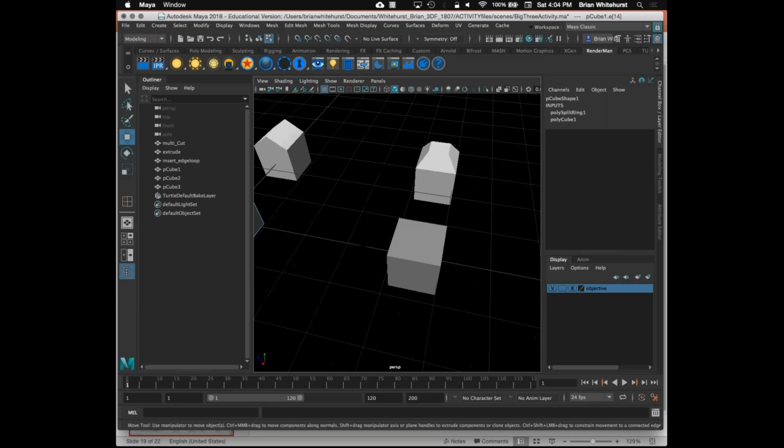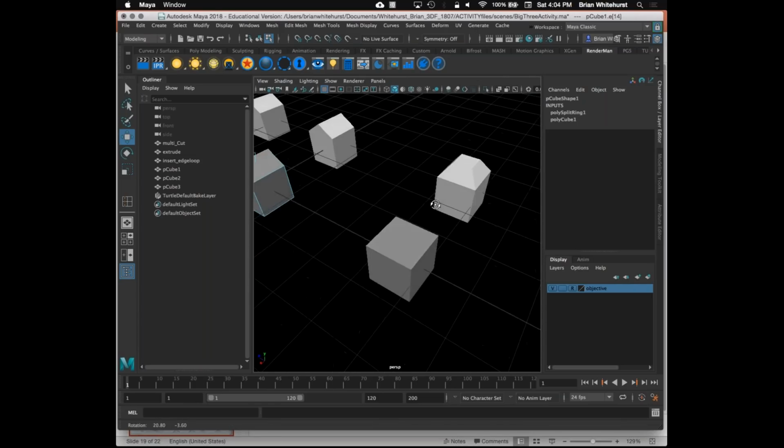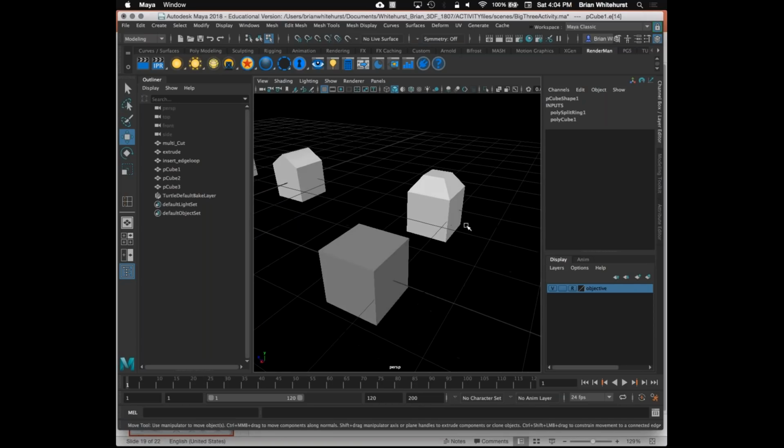Uh-oh. This one's looking kind of weird. I don't know, man. Can someone else come up here and show this one? No. Can we do it with what we have? No way. How would I multi-cut that in?